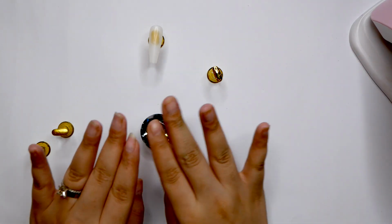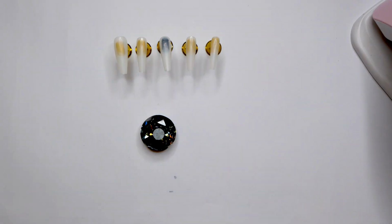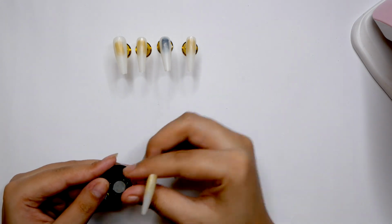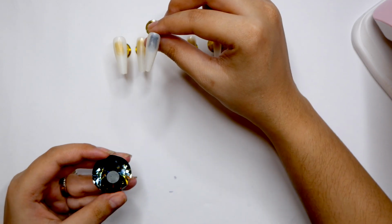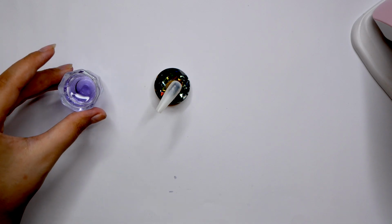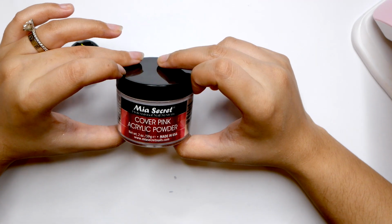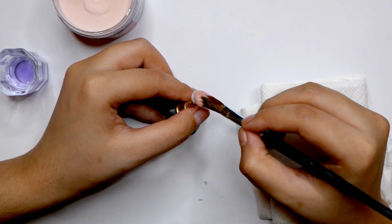So now I'm going to go ahead and stick all of my nails onto these, and then we can get started with the design. Now that I've stuck on all of the nails, how I usually do this is I take one of the stands and put it on the crystal while I'm working on each nail. So the first nail I'm going to start with today is this nail, because the middle finger is where we're going to be doing the acrylic nail, and the rest are just going to be regular gel polish. Okay, so I'm going to be using Mia's Secret monomer, and I'm also going to be using the Mia's Secret Cover Pink Acrylic Powder. This is a really cute nude pink, and it has a hint of glitter in it, which makes it perfect for a more glam look. So I'm going to keep the application really thin because I want it to match the rest of the nails.